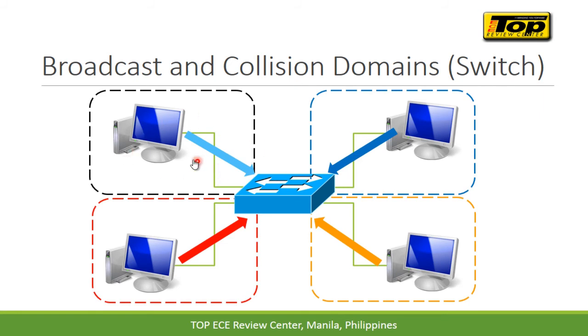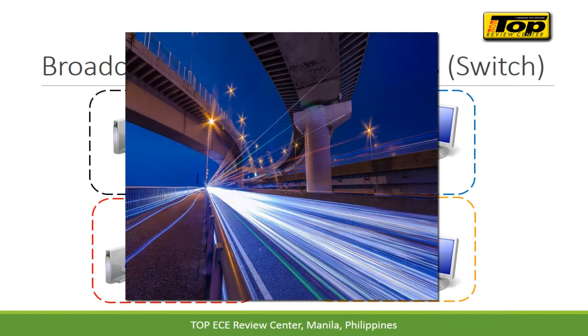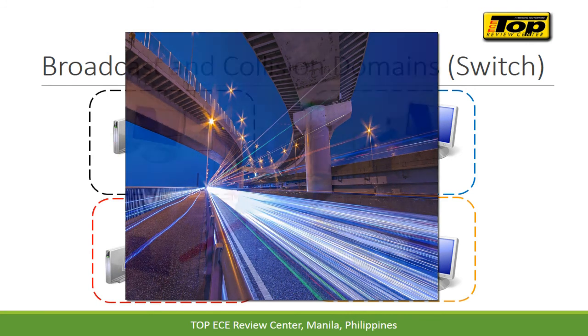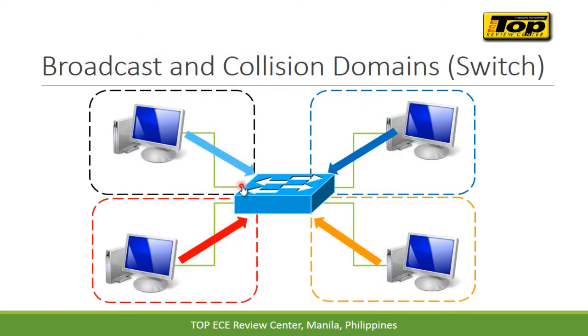Pero kapag yung isang device mo nasa isang collision domain, para kang may sariling kalsada. So ito, parang may sarili siyang kalsada. Tama? Para siyang may sariling domain. Or hindi parang. Meron siya talagang sariling domain. At sino ang kabanggaan niya kung sarili niya yung domain? Wala. So kung wala siyang kabanggaan, therefore, hindi hihinto yung transmission mo. At pag hindi huminto ang transmission mo, hindi babagal ang network mo.